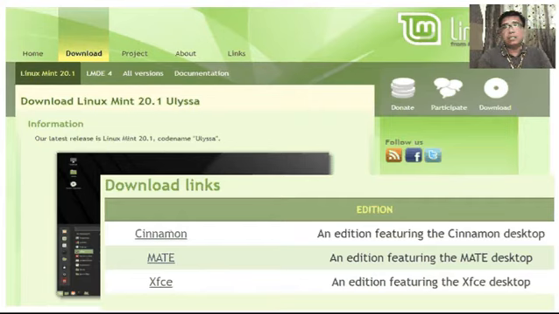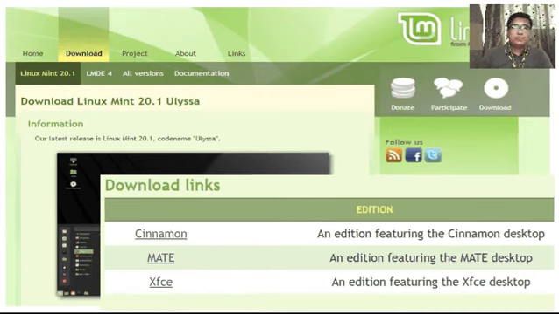The latest version of Linux Mint is 20.1, but in this demonstration, I've downloaded version 18, and the graphical user interface I use is XFCE. There are three types of GUI for Linux Mint: Cinnamon, Mate, and XFCE. So you choose XFCE.